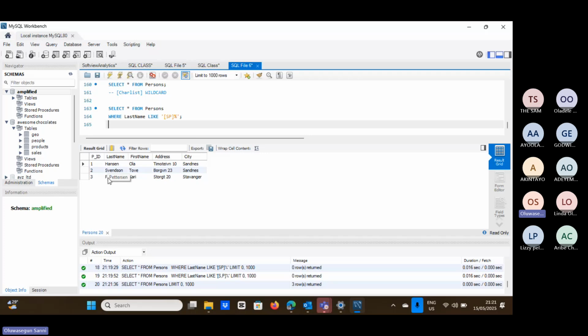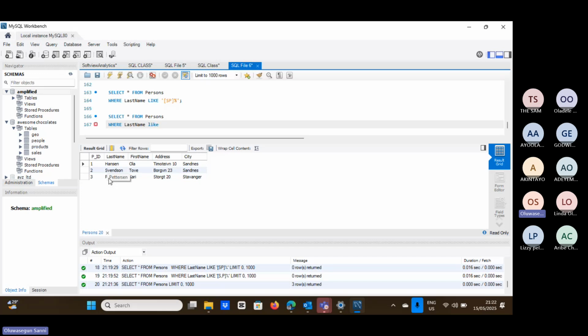But this time around, if I use the other one, let me write it out. Select all from persons where last name, usually it should be like.